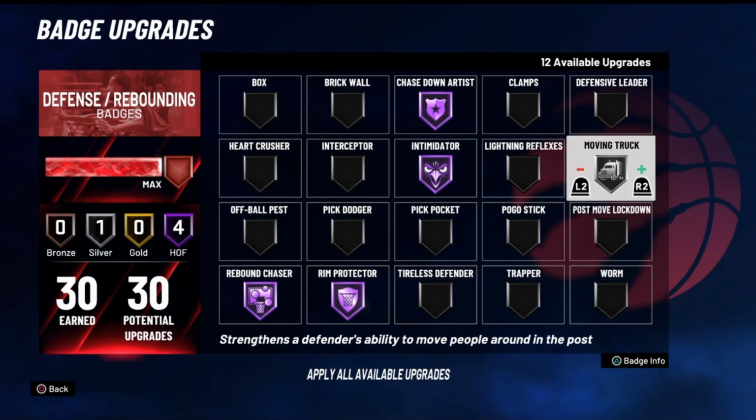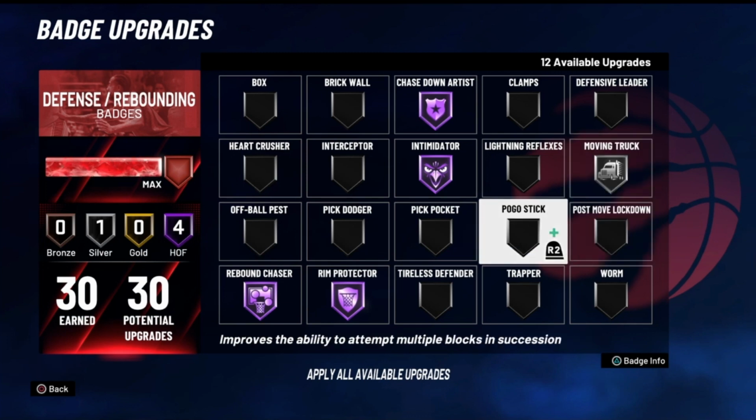I've played so many post scorers, I've made friends with post scorers, and they've told me that their weakness is the Moving Truck badge. So when you have this badge on silver, gold, Hall of Fame, it works really well. I'll go silver for now and I'll come back to it if I need to.